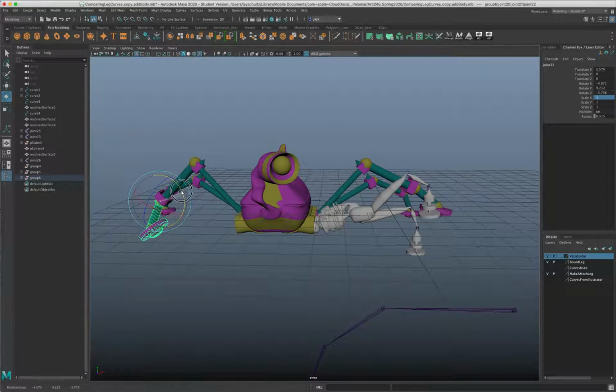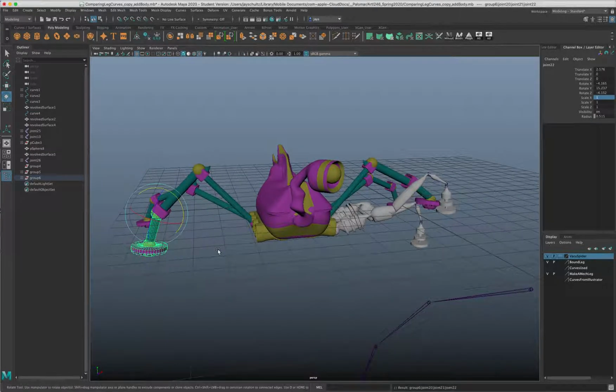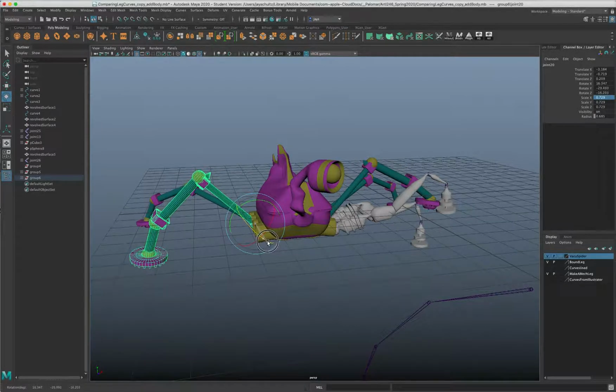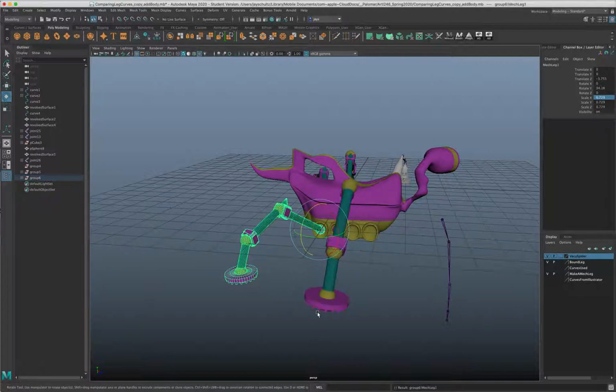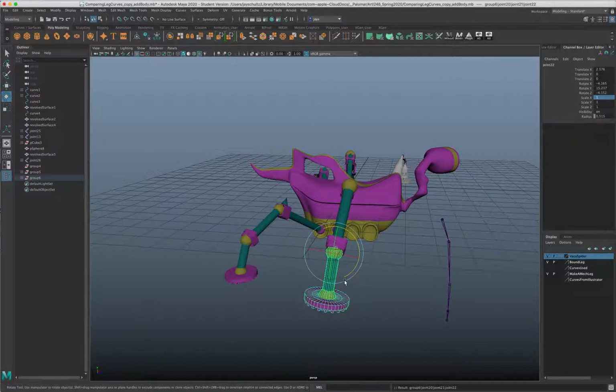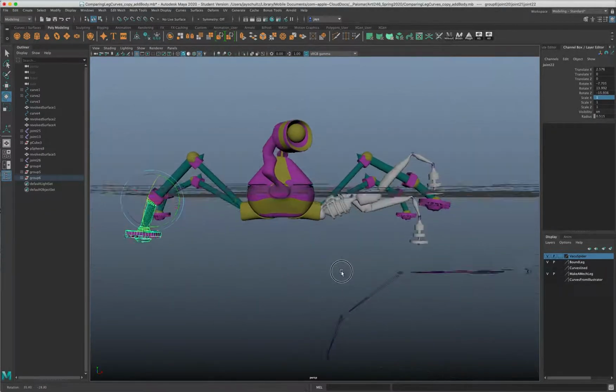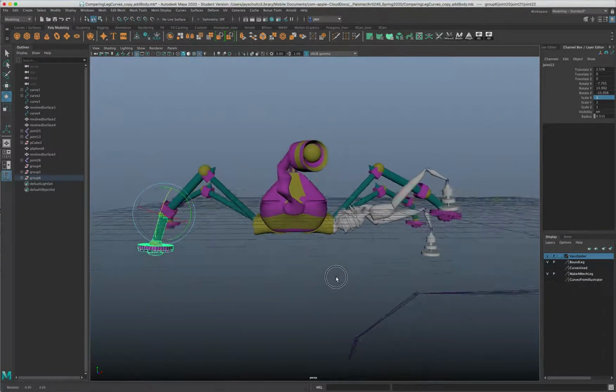Because nothing looks weirder than a spider where all the legs are exactly in the same position. It's totally unnatural. So I don't want to see anything like that in what you guys turn in, okay? It just looks weird. So make sure that you use these bones that you actually are doing things with to do something with it. It's just much more fun that way. You can spin these guys around, you can rotate them different ways, so they're not all the same.